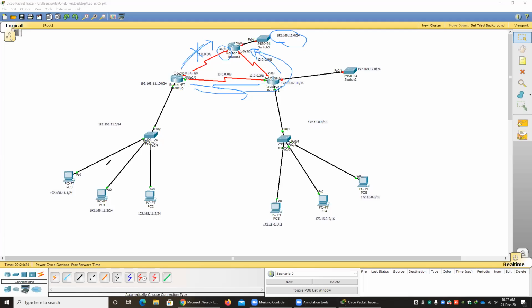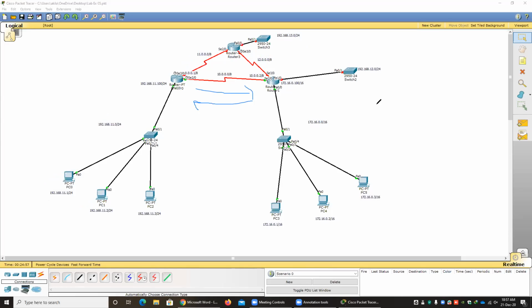Then what happened? When this PC sent the packet to this network, it passed through this area. Then this router has a configuration: if there is a packet to this one, then pass it to here. Then what happened? It will be passed here and there. So you have to properly put the configuration. If the packet passes to here, then this router should pass the packet to here. You have to manually put this one, so that it will not go here and there.